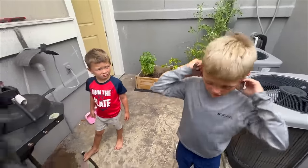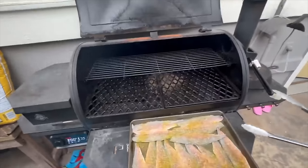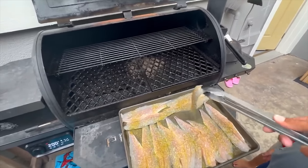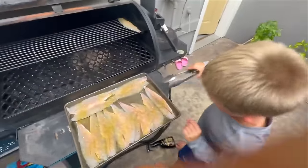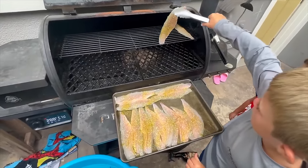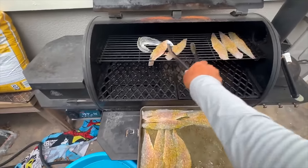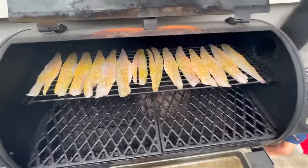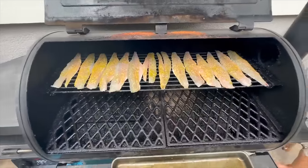Kelton, you gonna help me out? All right. We're gonna throw all the fish up on the top rack here. Kelton, let me do one, I'll show you. So you're gonna pick it up by the tail end here. A little slippery. We're just gonna put it just like that. Think you can do that? Yeah. You got it, dude? We're trying to line these things up just like this. Last but not least, fits on there perfect. I don't know exactly how long this is gonna take, but we're gonna let it smoke until it is done. Maybe an hour or two, I don't really know for sure.